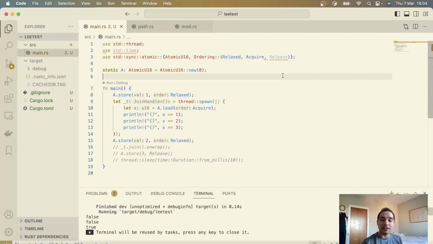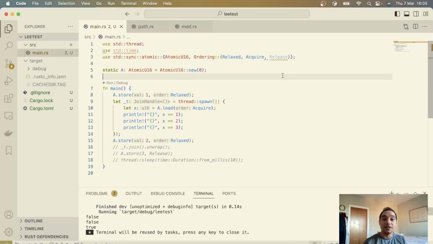So for our blue thread, there's originally a value of 0 inside of this atomic A, which is of type U16. We're putting 1 into it, and we relax. We have no ordering on how this will be executed by the CPU or optimized by the CPU or the operating system. That's our first action.